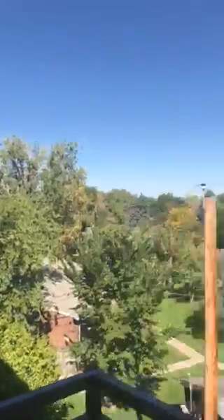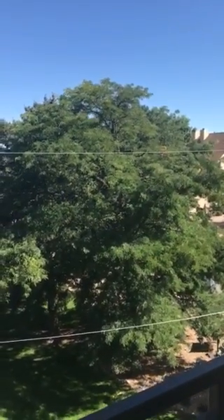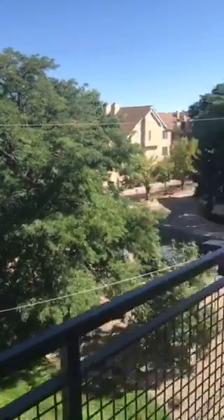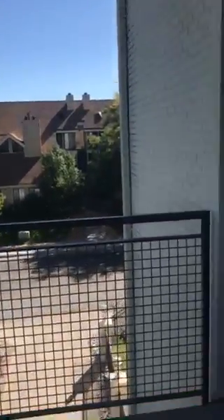We are going to go out on the balcony. Pretend like there's furniture and we could sit out here. This is going to be your view. This tree is going to be gorgeous in the fall — and it's fall, so hurry and rent it before it's gone. If we peek in, this goes into the master bedroom.